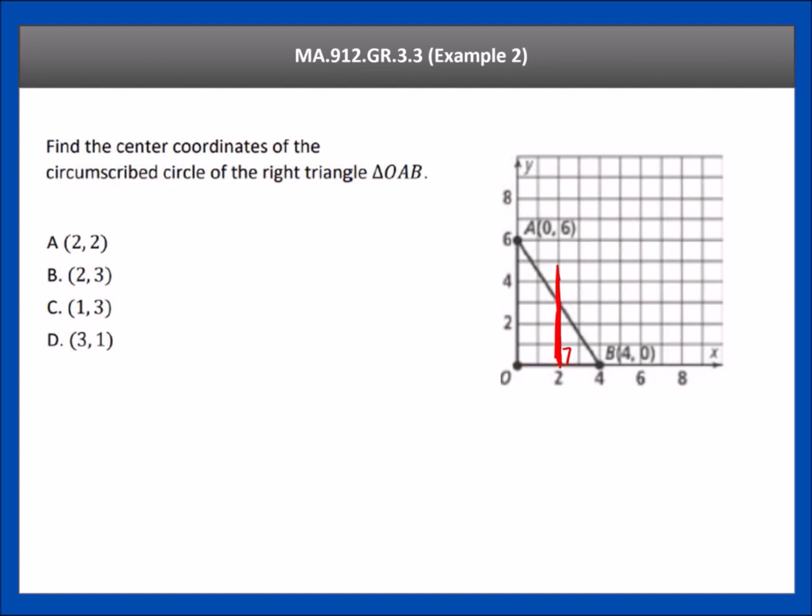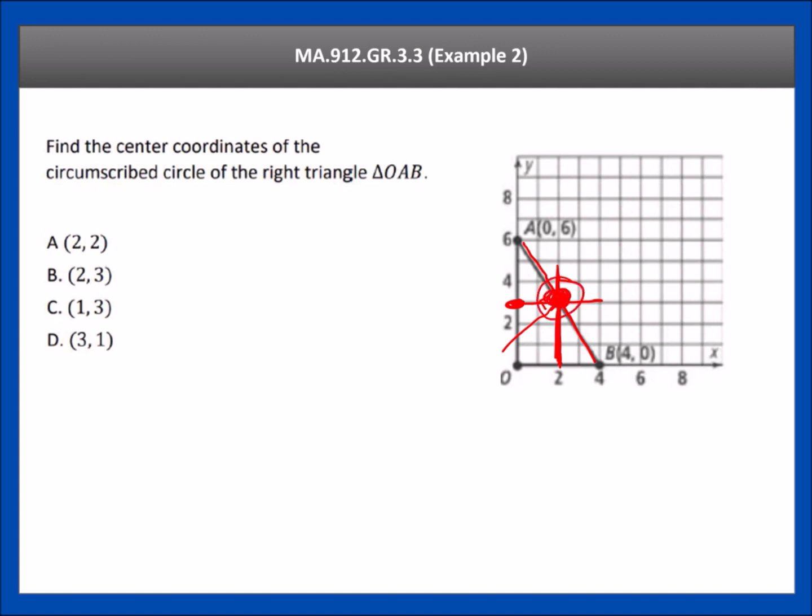Then if I look at this side here, half of that is like here, right? So then if I cut that in half at a right angle, there's my perpendicular bisector. Next, I'll do this side here. Well, that's this point. This is half of that. If I cut it at a right angle, it might look something like that, right? Well, then in that case, they all cross here, right?